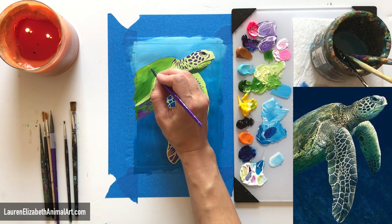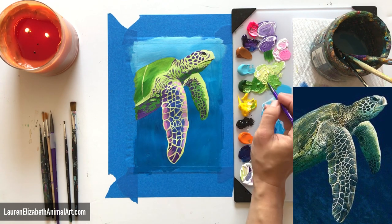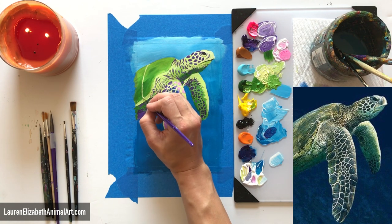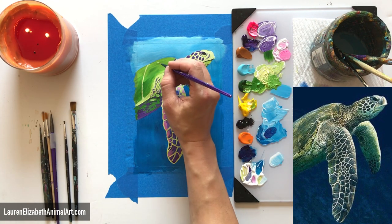It might be a little difficult for you to see, but I'm going to create a line in the center of that shell, but not go all the way down, because we actually want another line that borders the edge of that shell. So I'm actually going to fix that up in a little bit with some green, because I want a gap where I can create a line that borders that light green edge.